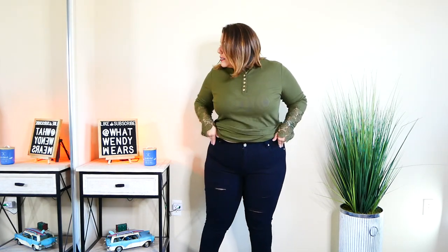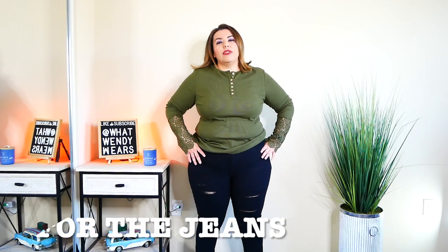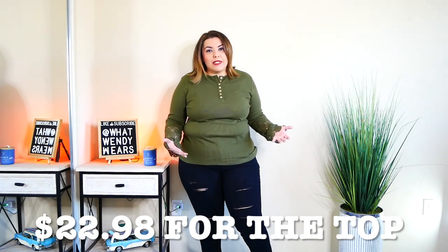When it comes to the pants, these are size 18, and I really do like them. These are more like a mid-rise pant and they have stretch. I like a pair of black jeans, but this part here just doesn't sit right. Even though it's mid-rise, it just doesn't feel right. And on the back it's kind of low, so I have a feeling that if I bend down you might see my butt crack. I don't want that in a pair of jeans. So overall, unfortunately, this outfit is a no.